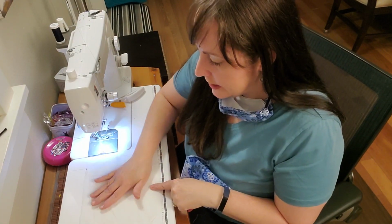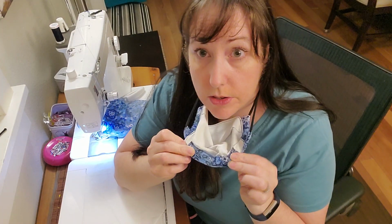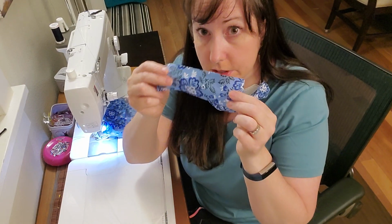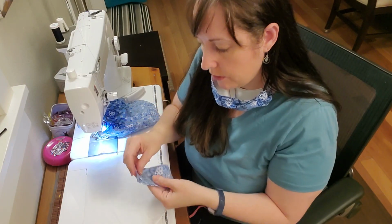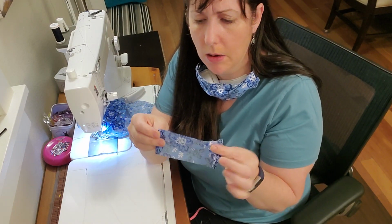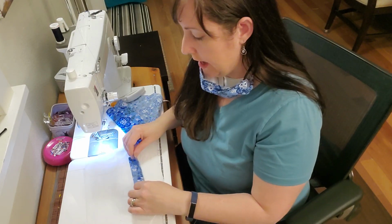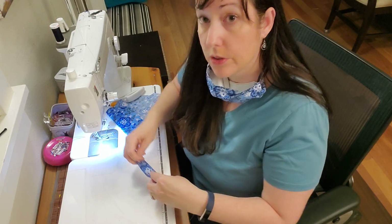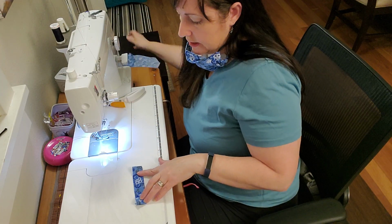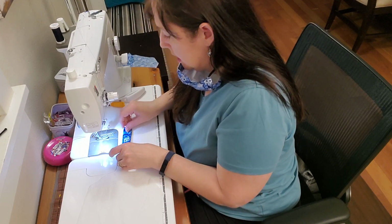You're going to be laying that down, and we're going to be adding a nose casing. So here's our nose casing. To make your nose casing, you're going to take a strip of fabric that's 2 by 6 inches, and you're first going to turn the sides in about a 1/2 inch, and then you're going to fold it in half, and then you're going to go to your sewing machine and stitch along the ends, just straight down the ends.